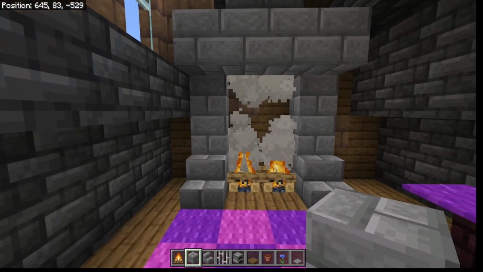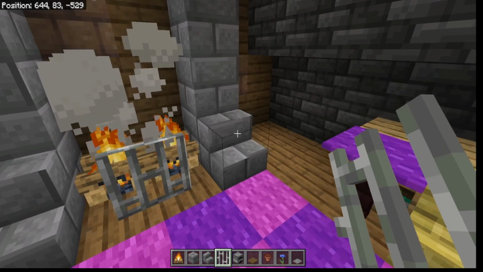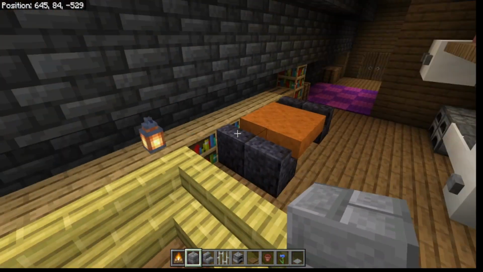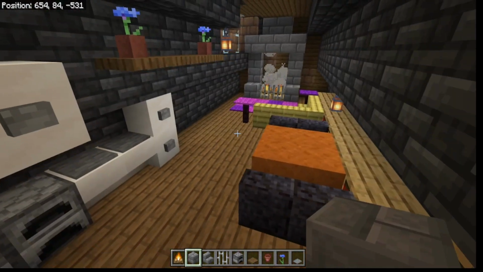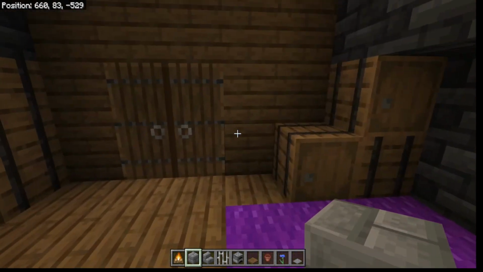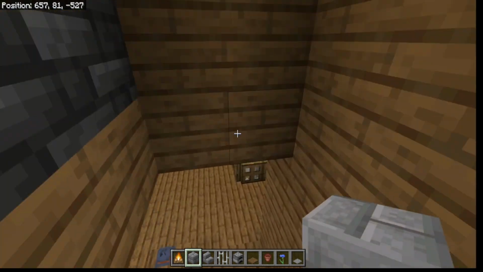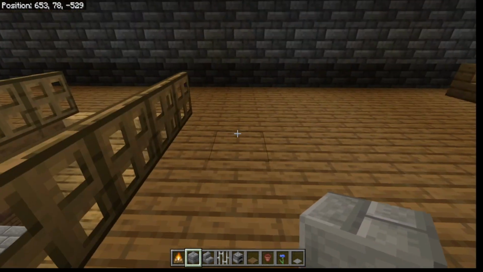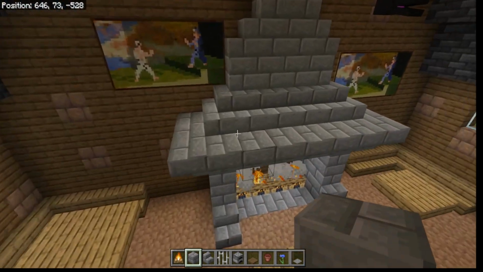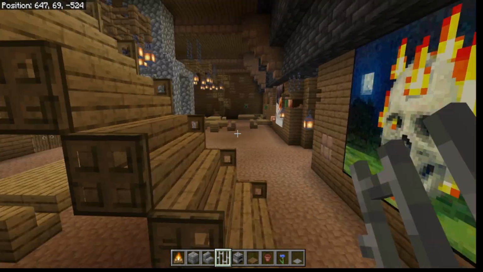Better. Up the blocks. Yep, that's better. Okay, so this room's done now. So she's got one room left to do, and that's her bedroom and bathroom. We're just going to run downstairs. All the way downstairs, because I forgot to put the iron bars here too. Now we'll go back upstairs.